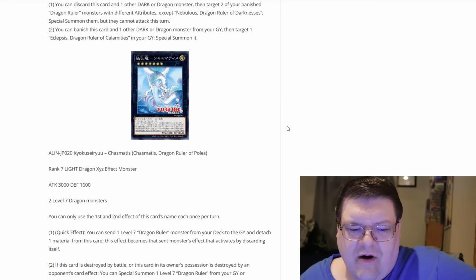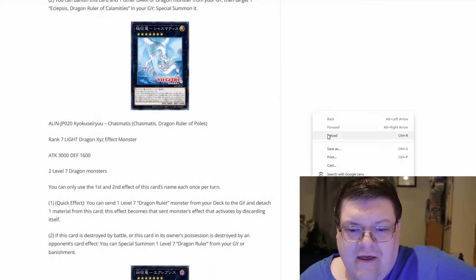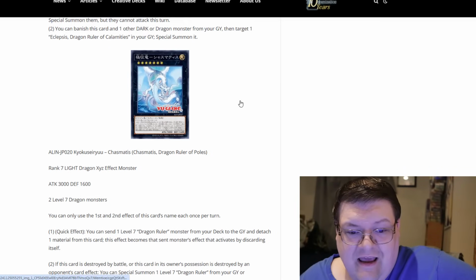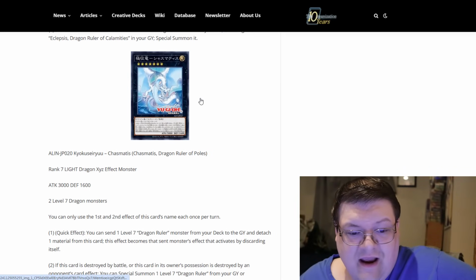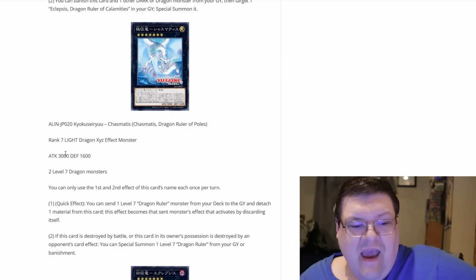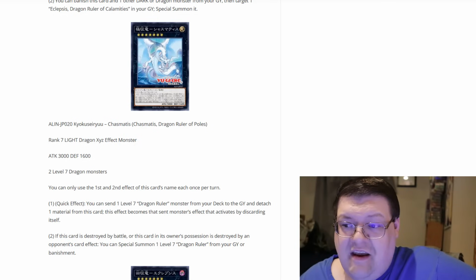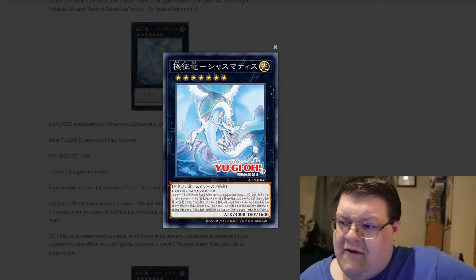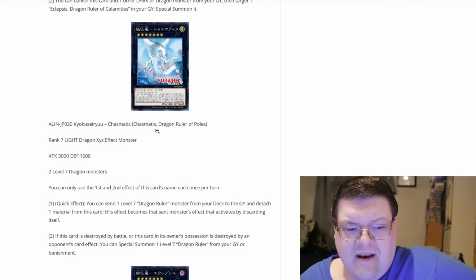So this is the big one right here. This is the one that really, really is going to make the world shine. This is going to be your Dragon Ruler of the Poles. And yes, it is going to be a rank 7, and it is going to have 3000 attack, 1600 defense. And I'm not going to lie to you, this art actually looks really, really nice. It definitely gives me vibes of the Wood Dragon and the Water Dragon from back in the day, honestly.